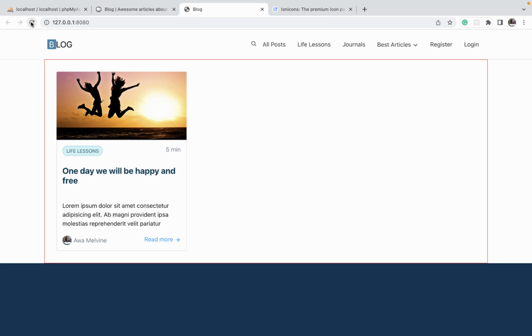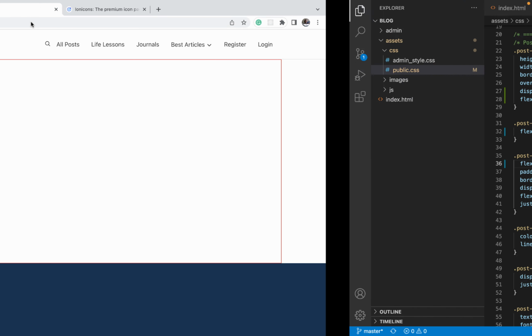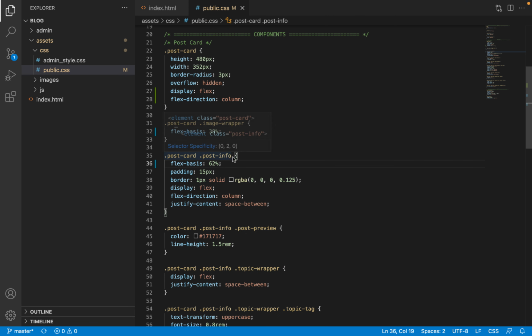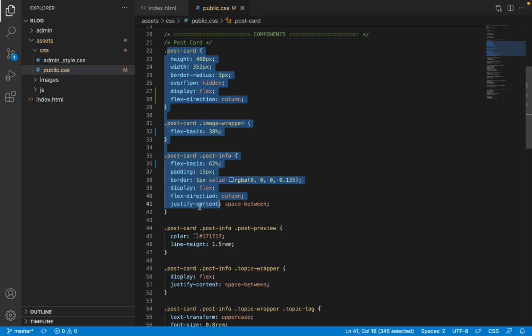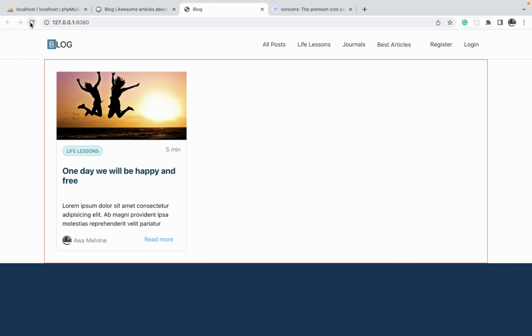Okay, the reason I was using flex to display the card was so that when we add the extra class to make it a flat card, it's going to be easier to just switch from using the column display to the row display. Alright, so that's all the modification I wanted to do on the vertical card.